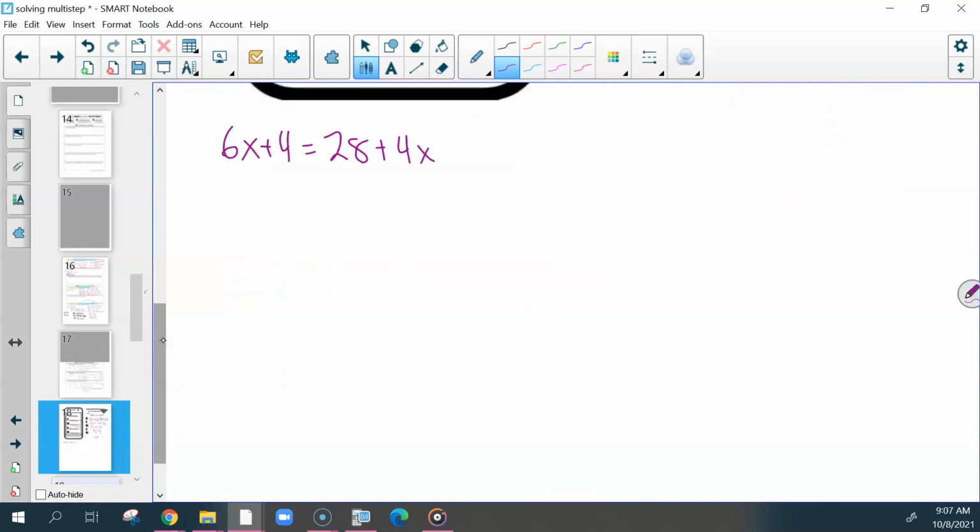Okay. So the very first time we moved 4x, let's move something different this time. Caleb. Okay. So if we're moving 4, we have to do the opposite, subtract it to the other side. So now we have all of our constants on the right, which means we have to get all of our variables to the left. So we still end up having to subtract this 4x over.